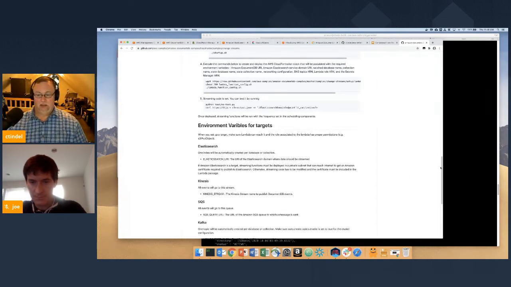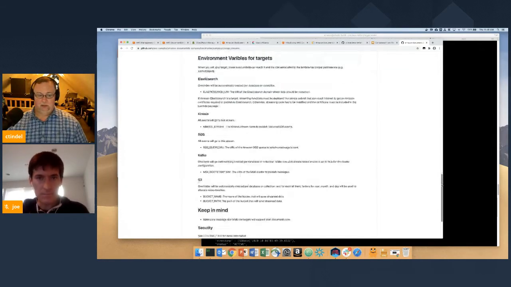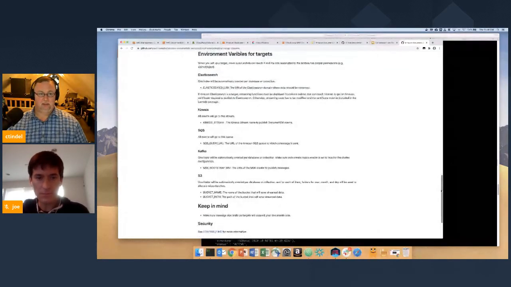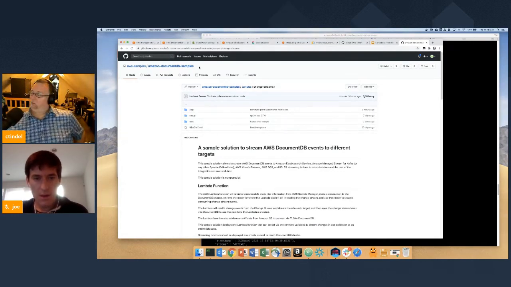This tool will also allow you to send data from the DocumentDB change streams to Kinesis, SQS, Kafka, S3, or whatever. And so this is really the tool that you want to keep in mind right now. This is a sample tool that's published here in AWS samples. So you might need to change it to meet your purposes, whatever you want to do. But it's a really nice starting point.